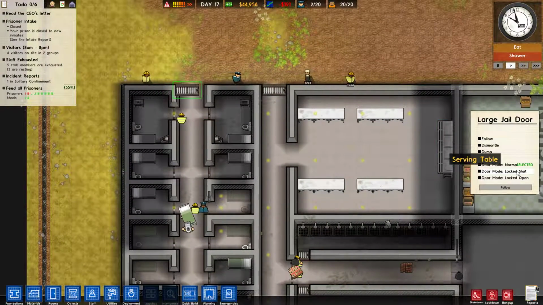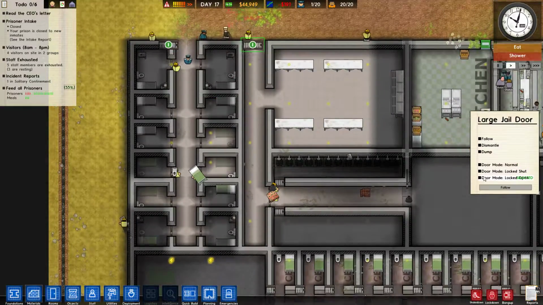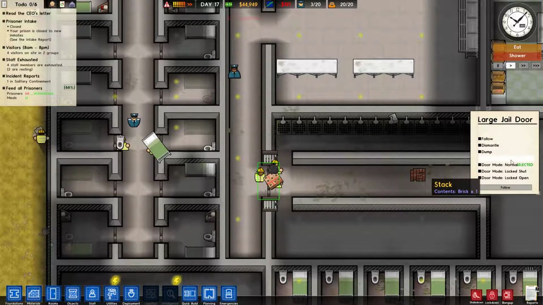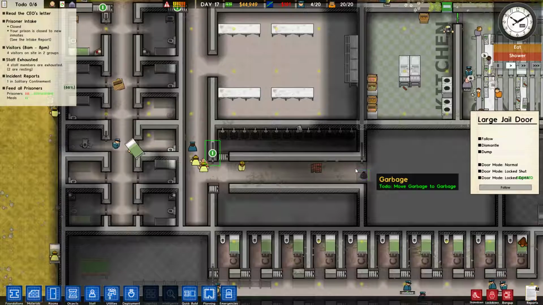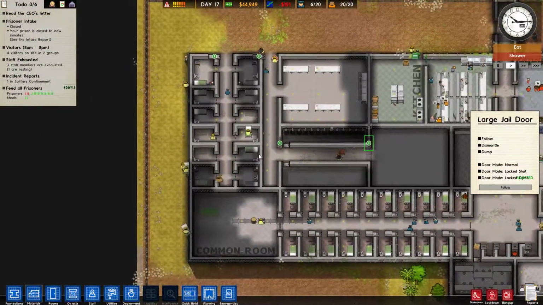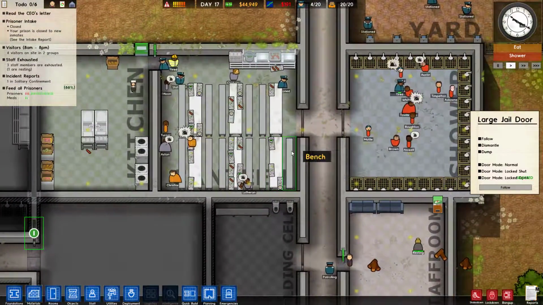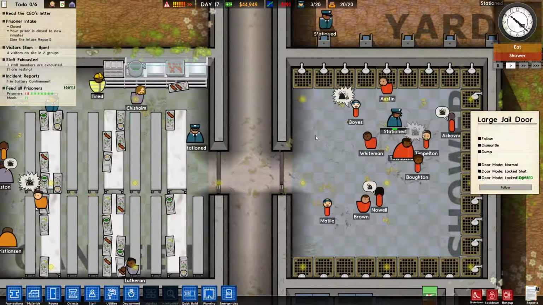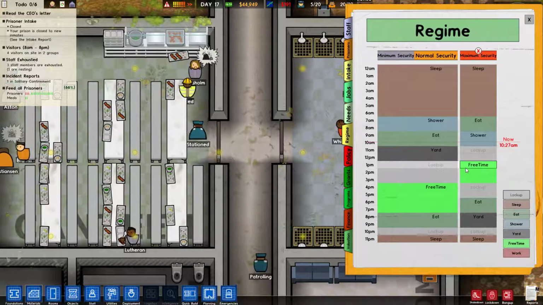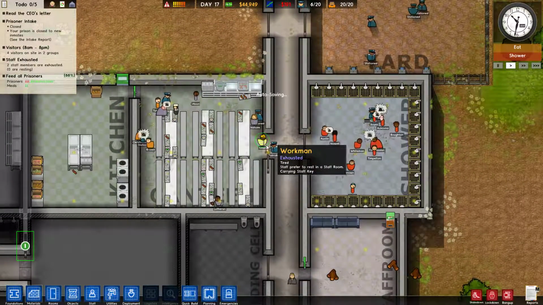In fact, for now, let's lock it open. And then let's lock that open, and lock that open as well. And lock that open. Cool. What's next for max sec lockup, which I think is going to be good. Please just don't riot today, guys.